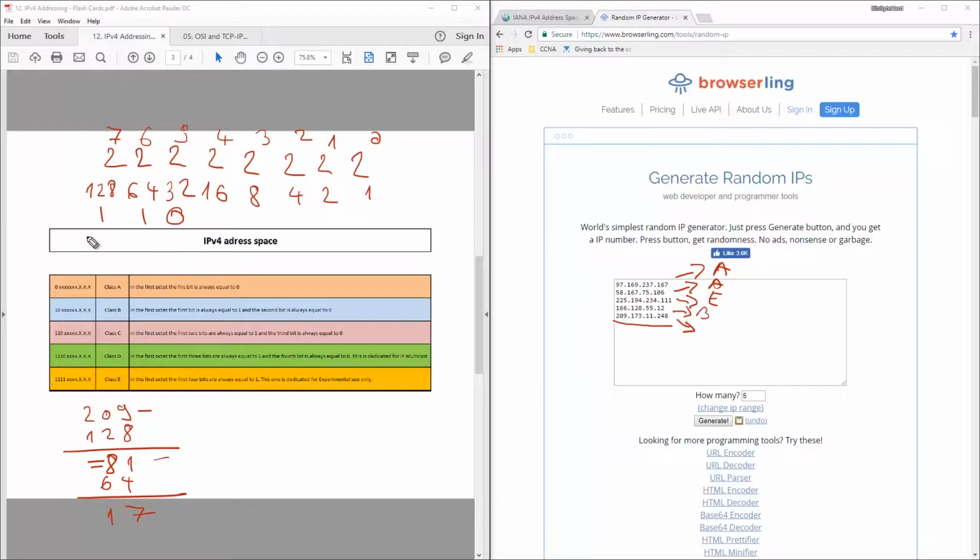Over here we can stop because the first 2 bits are 1s and the third one is a 0, so naturally it's class C.